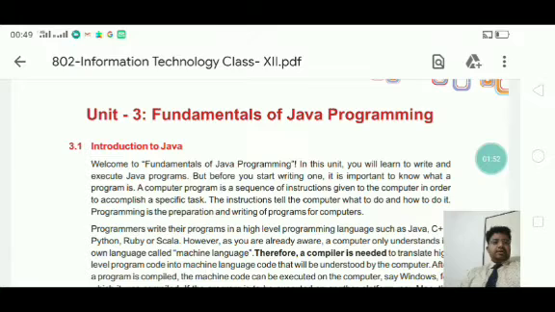That is called a program. So, whenever we want to accomplish a specific task, we need to write a set of instructions that has to be followed by the computer system to accomplish our task.